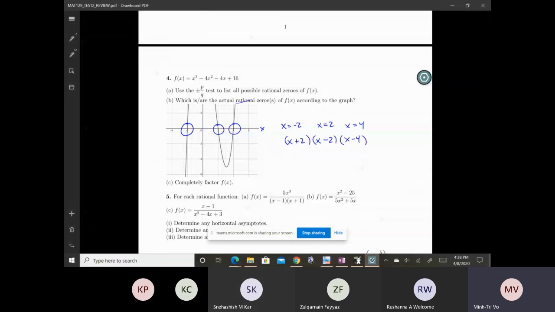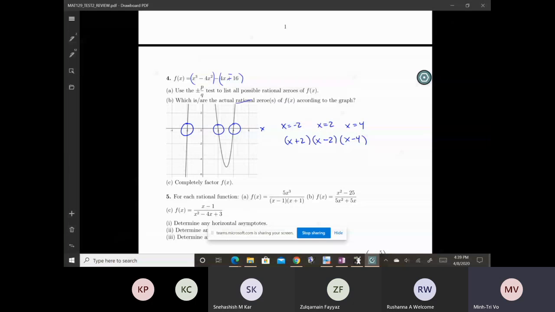So the way we want to do it here, when you have a graph like this, is just to take the zeros and then write them one by one, like we did here. The other way of factoring it is to do it like this. So this one you would group them like this, but because there's a minus here, this has to change to a minus, right? And then you factor each of the two things separately.